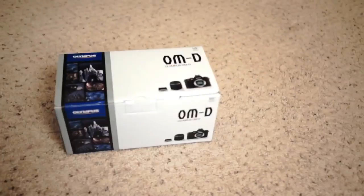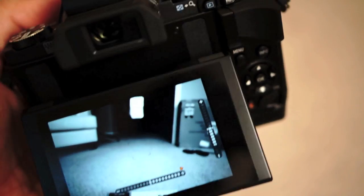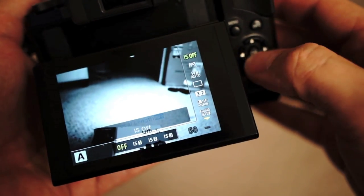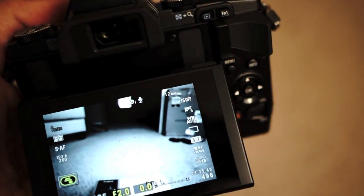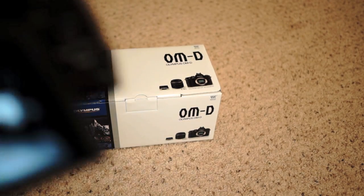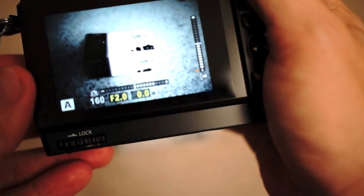Can you hear that noise? It sounds like there's a fan inside the camera that is just going, like to keep it cool or something. I don't know what that is. I turned off the image stabilization. Maybe it just needs to be off for a minute. I don't know. Still making the noise. So if anybody can tell me what that noise is, that'd be great.